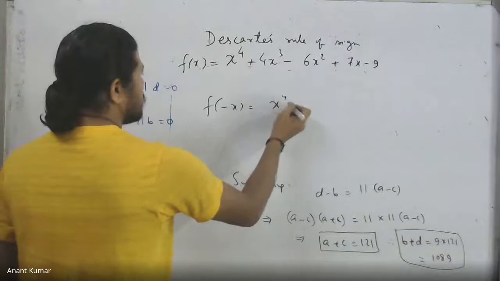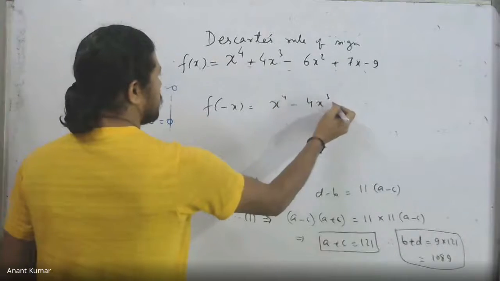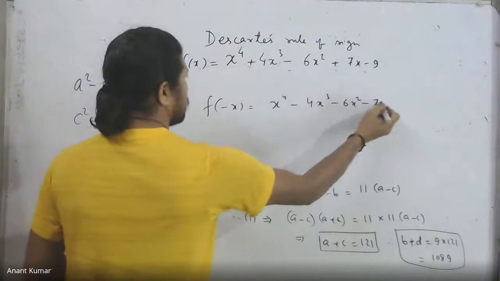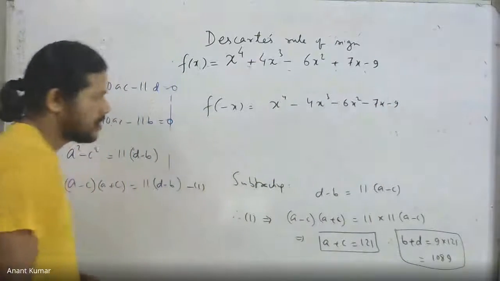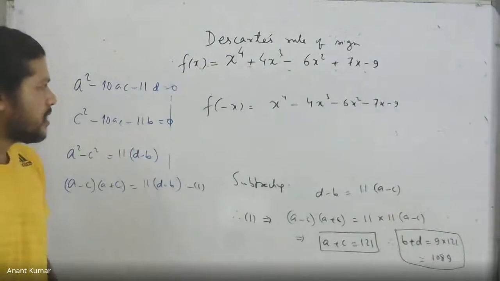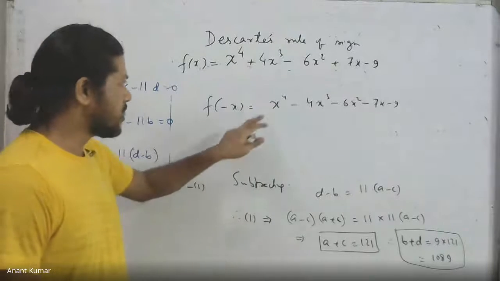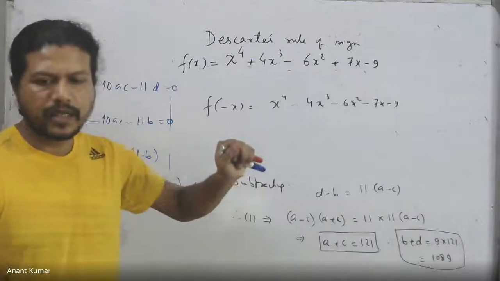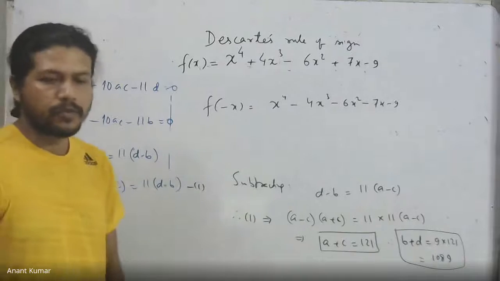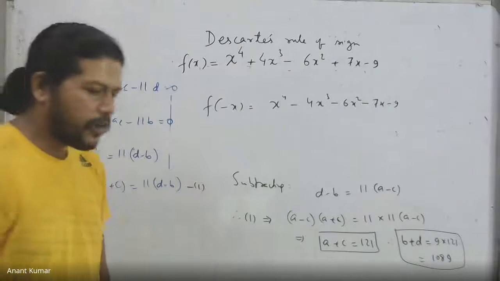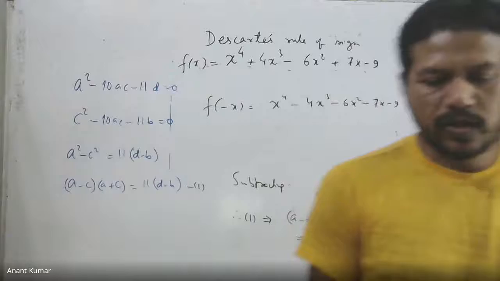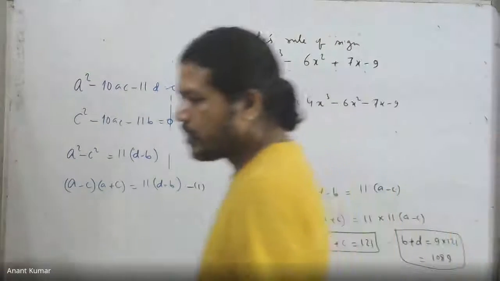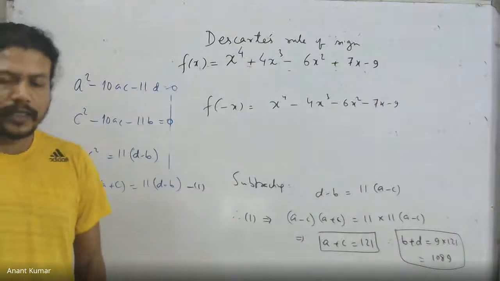In this case, it becomes this, for instance. So if you look at the number of sign changes, there is one sign change from here to here. There is only one sign change in this case. So the maximum number of negative roots is going to be 1. It cannot have more than one negative root. But it's not a guarantee that it has to have one negative root. That's not guaranteed, okay?